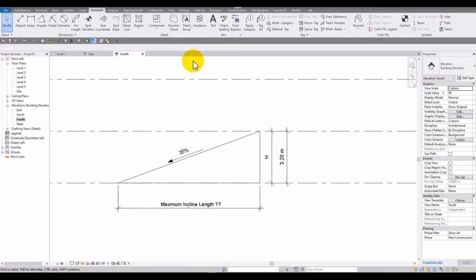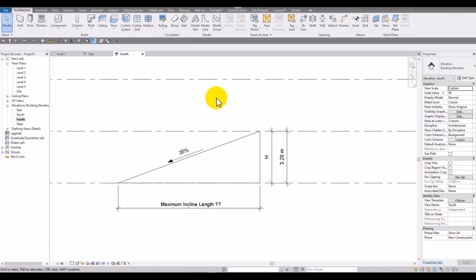Revit software. Today we're going to look at the ways we can use the tools of the circulation panel. Some tools like ramp, stair, and also railing, which, to be able to have them correctly, you need to consider some principles. There are some techniques you need to know, but they are really easy.